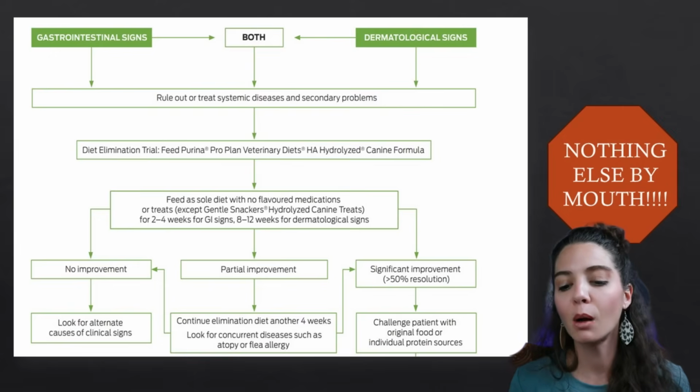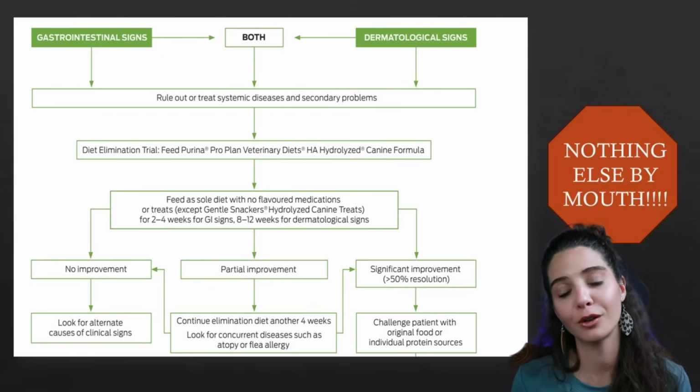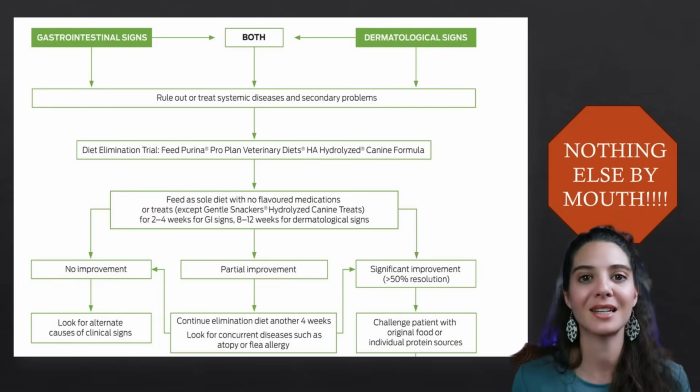If the pet is miraculously better, and I have a lot of patients like this, we do the food trial, they really commit to it, they're hitting it hard. No, that's wonderful. We're going to diagnose your pet with that. Well, it's not wonderful because your pet now has an actual food allergy, and you're kind of destined to be feeding this hydrolyzed diet for a very long time. But we're not going to stop there. We have to test that hypothesis. And so we're going to do a challenge.